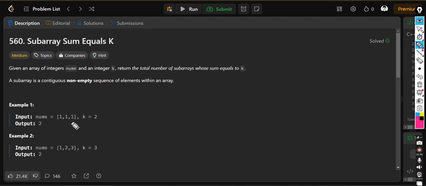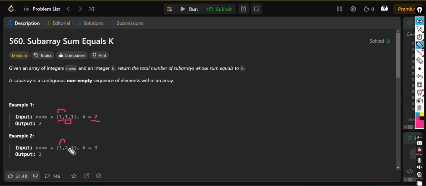So let's move on to what our program wants and what we have to do. First, we have to find subarrays: we are given a vector and a key k. We have to find how many subarrays of this array can produce a sum equal to 2. If 1 plus 1 is 2, so 1 and 1 give 2. We are only allowed to use contiguous elements. So these two can get you the answer with k equal to 2. So how many such subarrays are there? Two. So the answer would be 2.